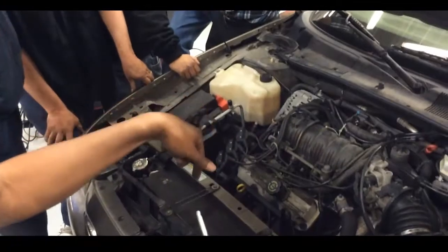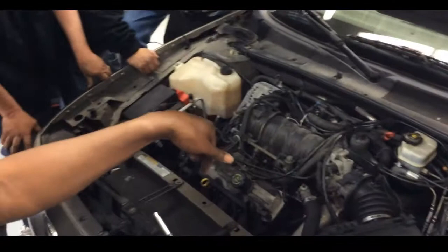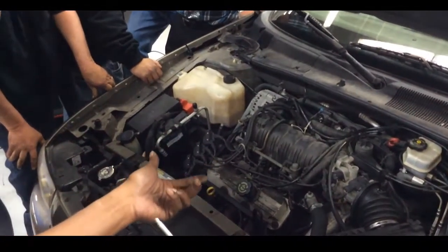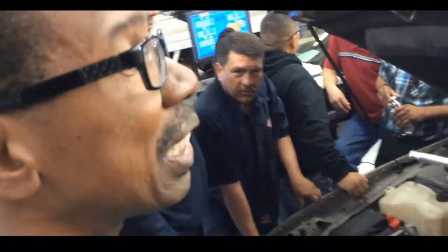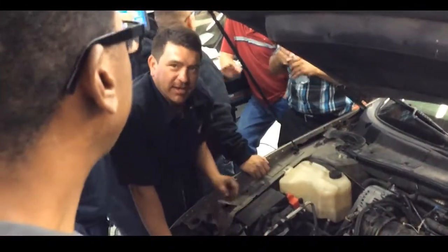That coil will fire outside the cylinder when it's weak. Inside the cylinder it won't fire because of compression, the combustion temperature, the pressure inside of it, the resistance inside of it. It won't fire. But outside the cylinder it will fire — you think it's good and it's not. You'll be chasing your tail. But this tester will simulate the condition inside the combustion chamber, that type of resistance. So to check this coil, it has to be 25-30 kV.